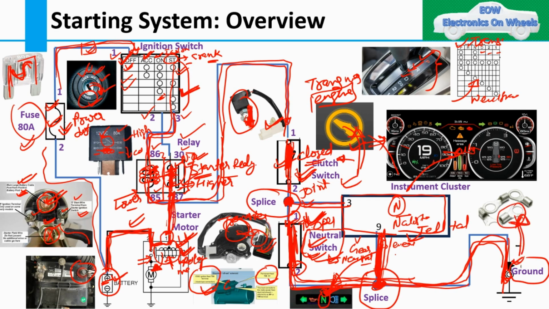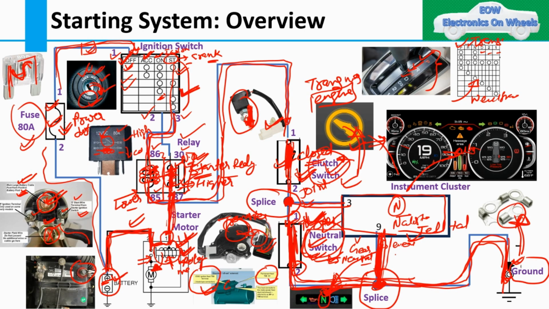Okay, so I hope you got a basic overview of a starting system, how it is working, what the functions are, and what components are necessary for a simple starting system. Here you can do a lot of things also. There is a theft assist system also, so you can engage it, like we have engaged here. We have connected this clutch switch and neutral switch. Suppose if these two positions are closed, then only your vehicle will start, otherwise it will not start.